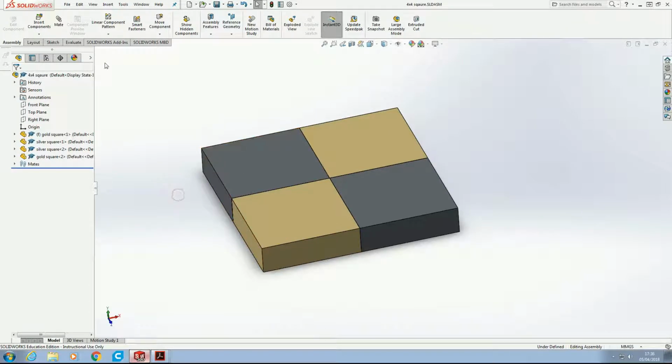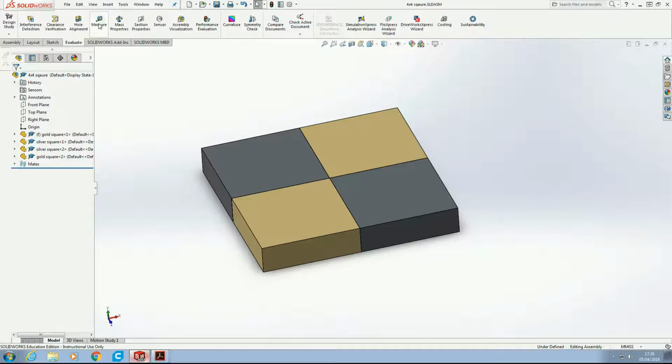Okay, so what we could do here, just to double check it, is take a measurement. We know that from this corner to this corner should be 2 lots of 35. Right, so that comes up as 70mm. It should also be the same from there to there. Okay, again 70 millimeters. So we know we've got 70 by 70, which is important for the next bit. So let's just close that since we've saved it.